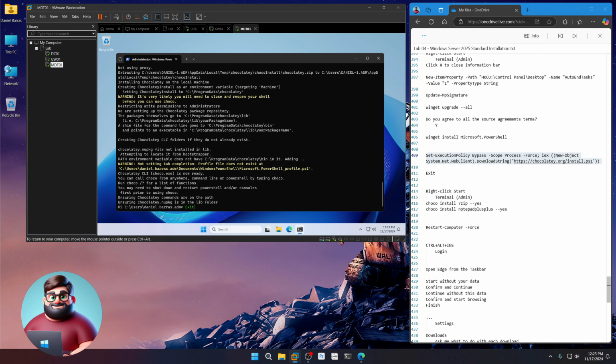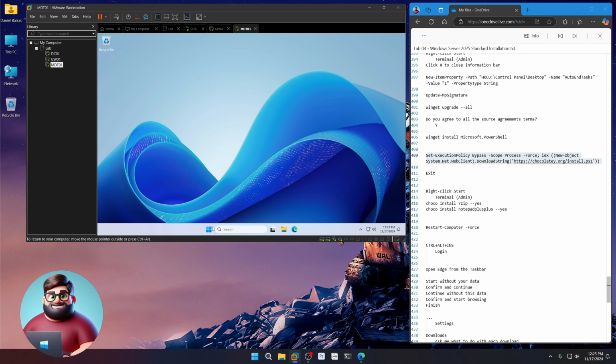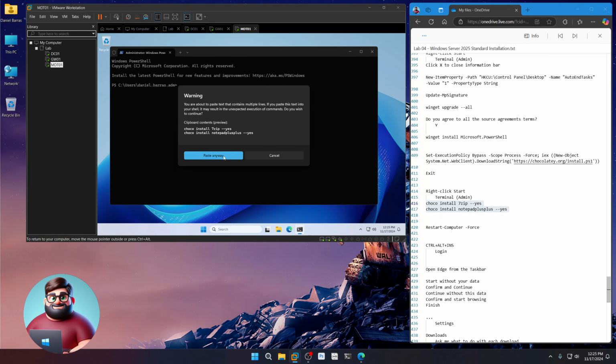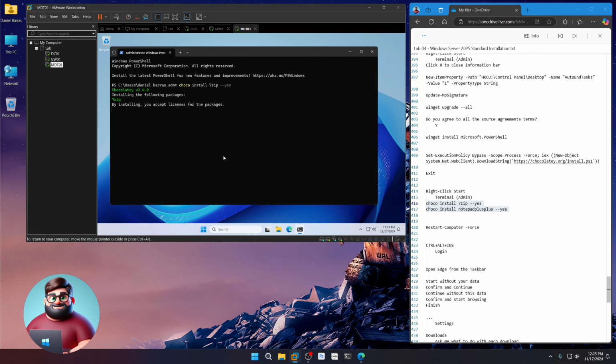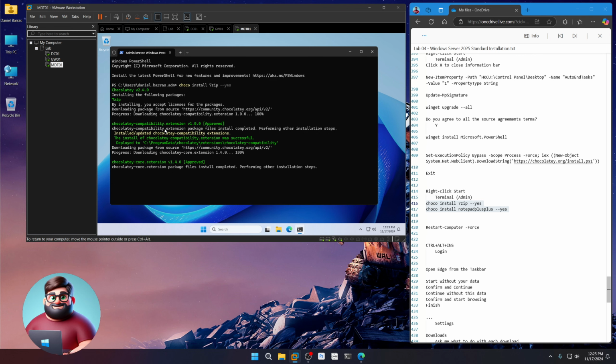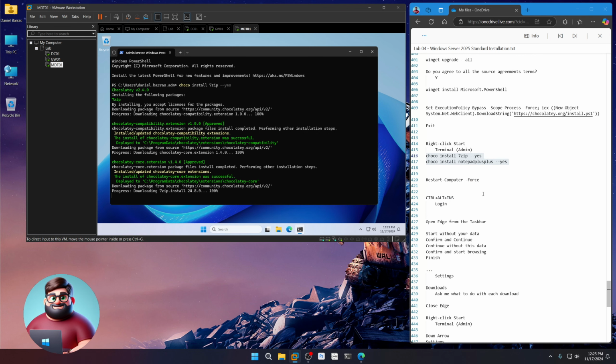So type exit. We're going to right click start, terminal admin. And now we're going to install 7-zip and Notepad++ using Chocolatey. So from 418 to 416, we'll copy that, paste anyway. And there it goes with 7-zip. It's installing its packages. Perfect.